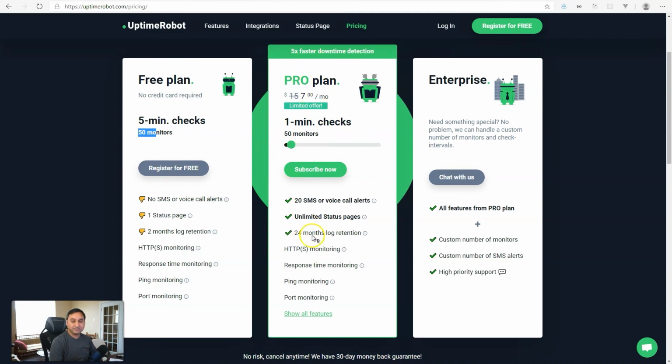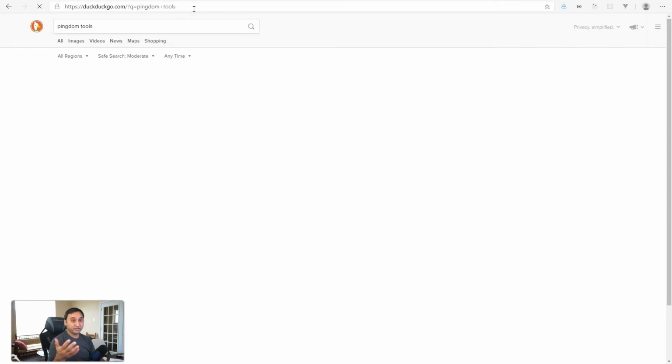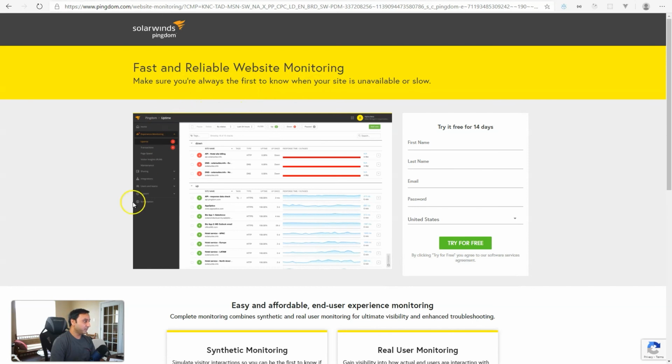You can upgrade to a paid plan to get even quicker checks and some of these other features if those are needed for you. This is one of those services that I would recommend in addition to the alarms and notifications in Lightsail. Another one I think is offered by Pingdom. And there may be others out there. So if any of you know of better web monitoring services, note them down in the comments below. Pingdom also provides website monitoring. However, I do not believe there is a free version of this. Basically, it's a trial version for 14 days, and then if you find it useful, go ahead and sign up for one of their packages.